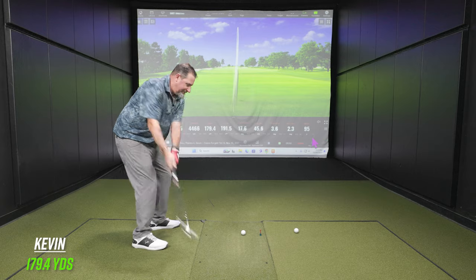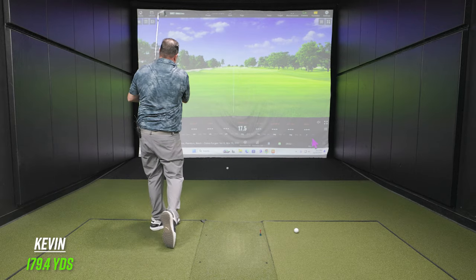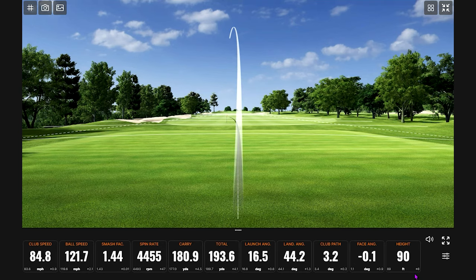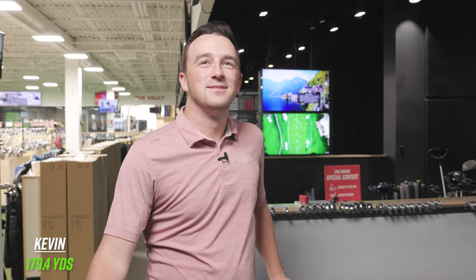I was a little afraid of you just knocking one really close in one of your first few shots. Yeah, that was a little thin. Going to go left too. Oh my gosh, it's still really good. Okay, so the number for me to beat is 179.4, or within a half yard. Game on.